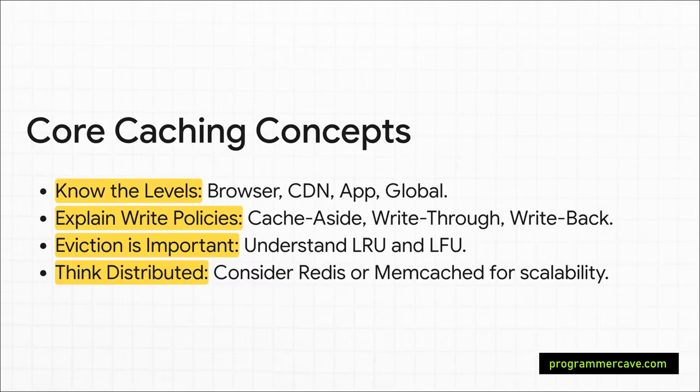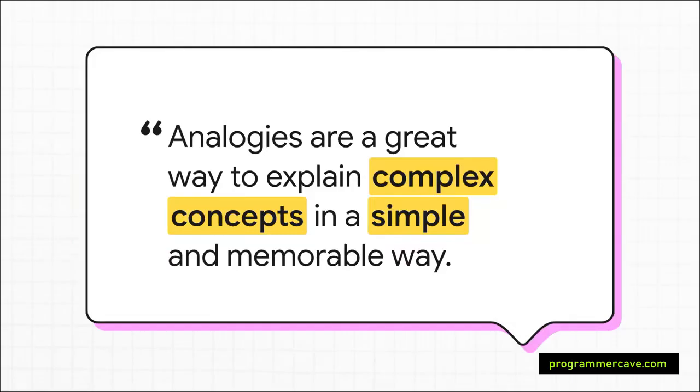And finally, whenever you're thinking about a system that needs to scale, you should immediately be thinking about distributed caches like Redis or Memcached. And remember this, knowing this stuff is one thing, but being able to explain it is another. When you're in a system design interview or just brainstorming with your team, using a simple analogy, like our coffee shop, can be the absolute best way to make your point clearly. It shows you don't just know the definitions, you really get the why behind them.